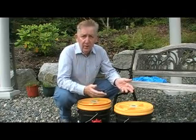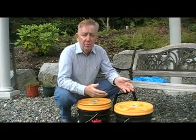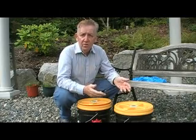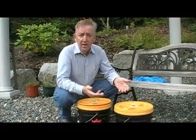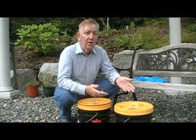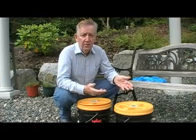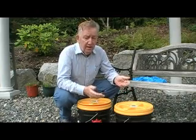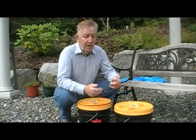It turns out that you can pickle — which is fermenting under acidic anaerobic conditions — meaning you use the right kind of microbes that create an acid environment, and under those conditions, methane gas can't be produced. It only takes about seven days, and in the process you end up with material that can be put into the ornamental garden to help your plants. You get all that nitrogen and nutrients back to the soil, expand the population of microbes in the soil, and end up with valuable products without contaminating the groundwater.